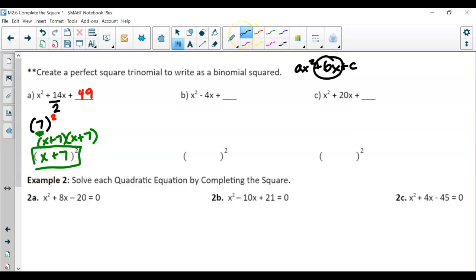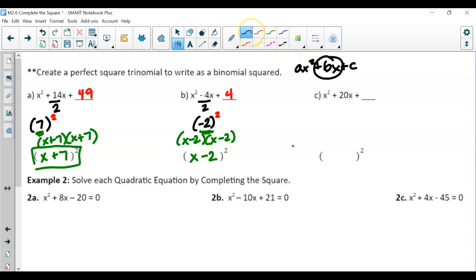So again, we're going to have our b term, -4. -4 divided by 2 is -2. Then we need to square it. Now, even though it's a negative, two negatives multiplied still make a positive, so we're always going to add that positive. So again, what numbers multiply to get 4 and add to get -4? -2 and -2. So again, x minus 2 times itself, x minus 2. That's why we're able to write it as x minus 2 to the second power.